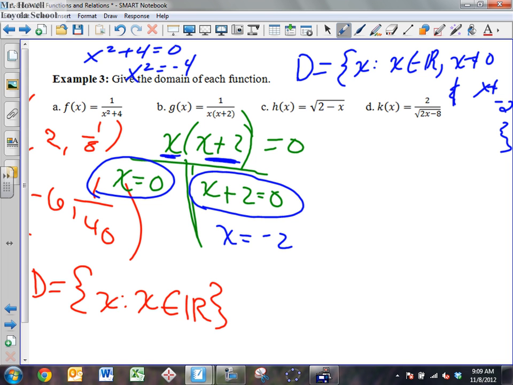So when you do this first one, there are no values that cause this to be -4. And that's more common sense in a sense, because when you square a value like x, you can't get a negative answer. So this here for real numbers is not a true statement, that is a false statement. A square of a number cannot be negative. That's why there was no answer for x in the first problem. All right, let's go to part C.